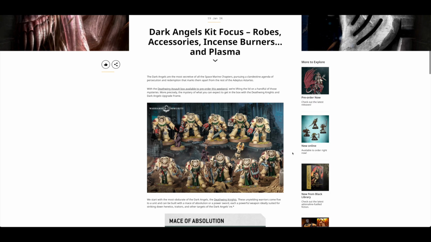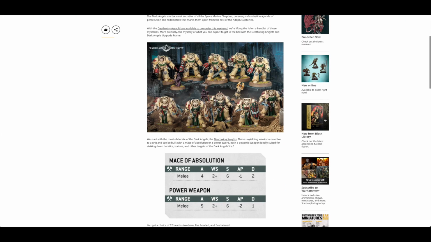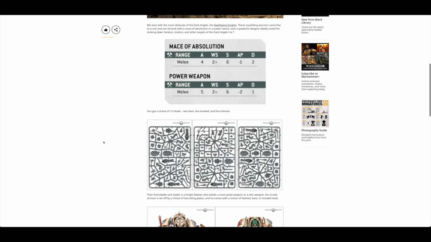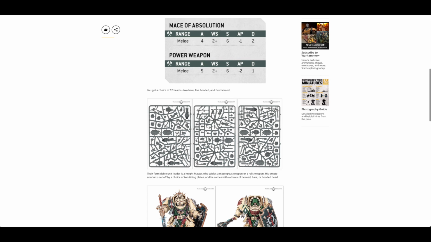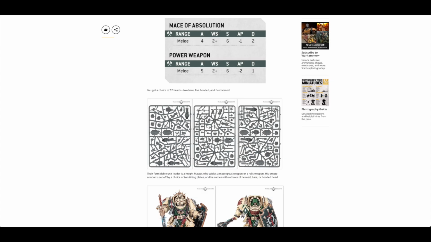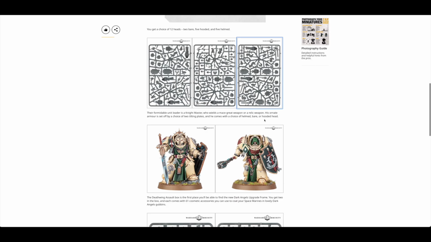So this is what I wanted to sort of touch on towards the end, is you've got this set available to pre-order. I probably will pick up some Dark Angels at some point, but I'll give this set a miss for now. These are the upgrade sprues, so you're getting 12 heads, 2 bare, 5 hooded and 5 helmed. So yeah, these are the upgrade sprues. So three different ones, it seems.